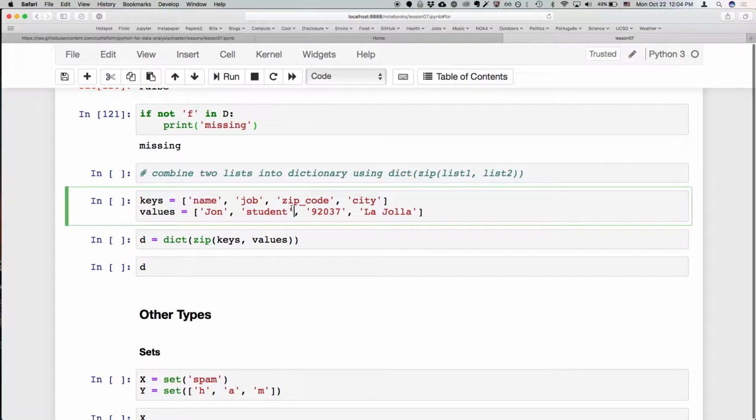Another really handy way to create dictionaries is using lists. You can take two lists that have the same length, and use a function called zip, which will create a zip object, and then from that you can create a dictionary using the function dict. So here we have a list keys and a list values.